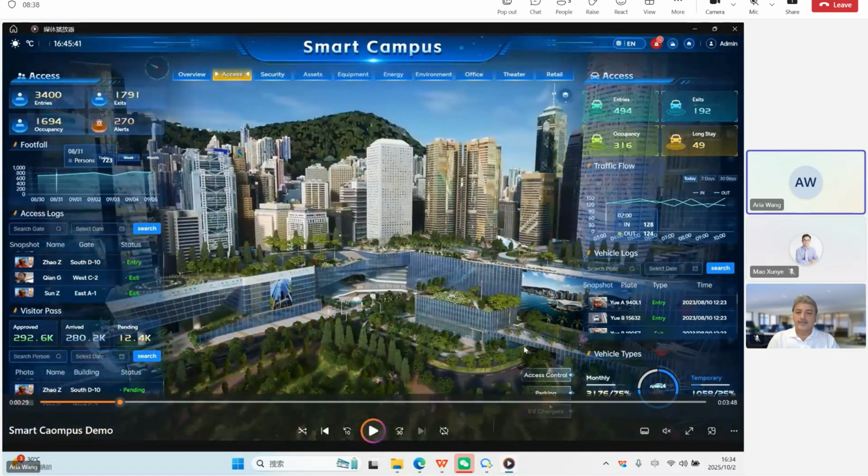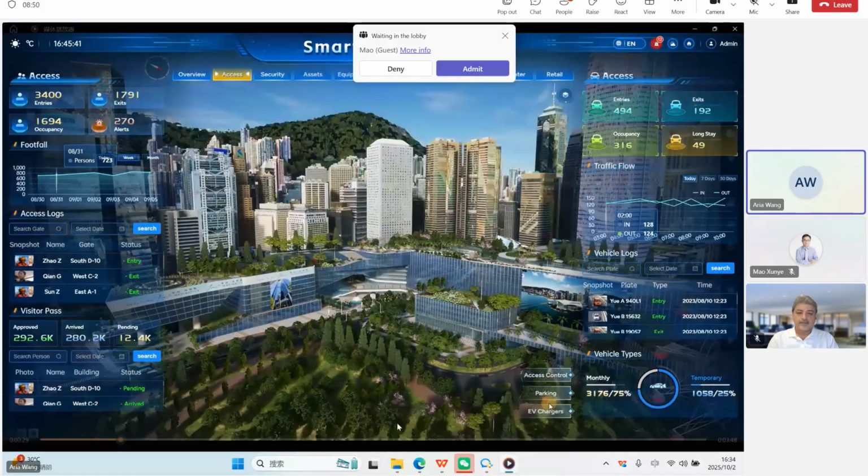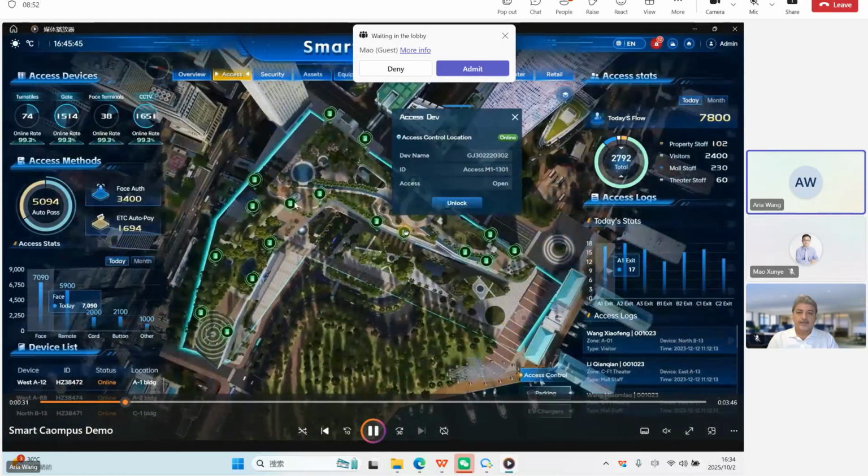For the access control, here we have two types of access control. The left part you can see here is for the human access control, and the right part is for the vehicle control. First, we go into the human access control.